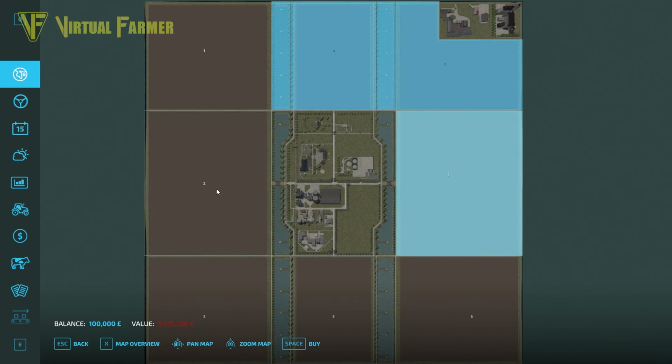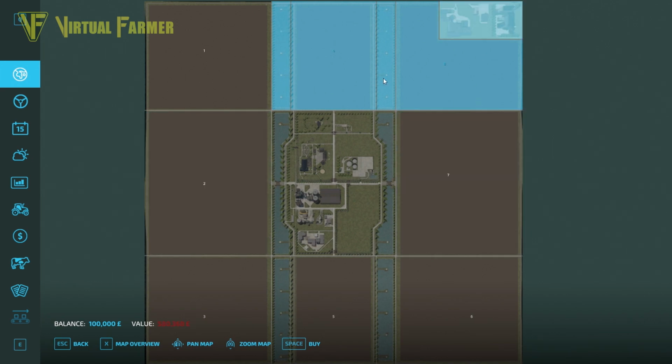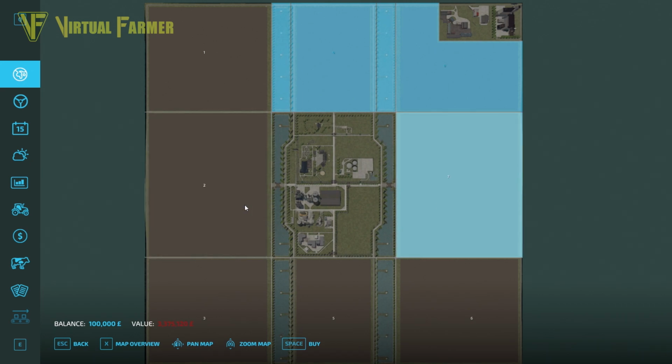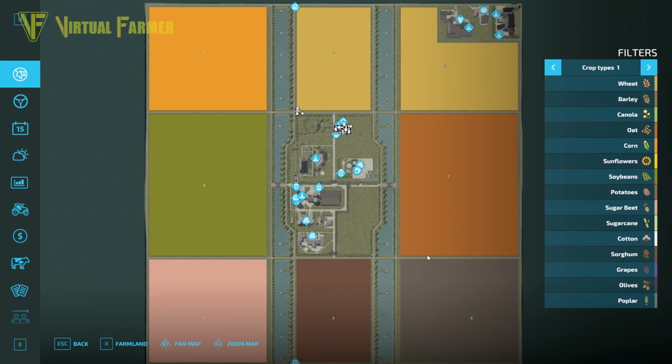3.3. Yeah, it's about 1,000 between these two here. Yep. It is literally these two here. So field 2 and field 7, there's about 1,000 between them, maybe 1.5 between them, and yeah, they are absolutely huge. So yeah, you're gonna be wanting to use big equipment and big stuff, and probably want to do multiplayer on here as well, as a result of the size.